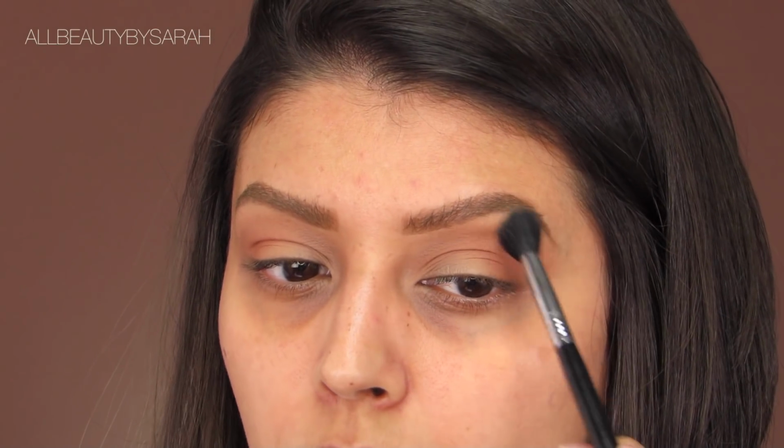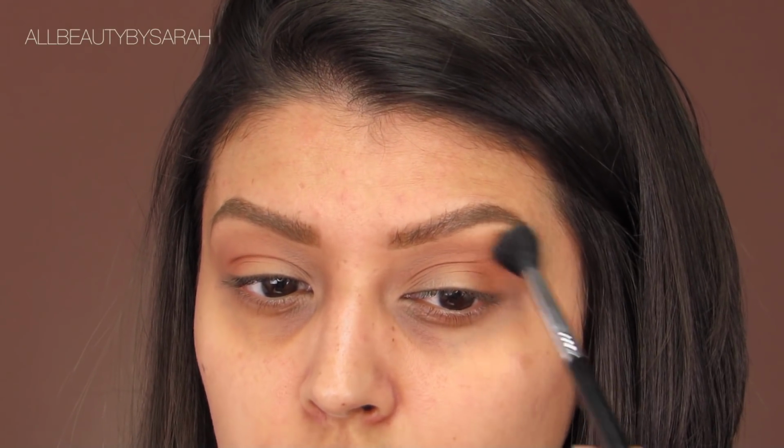And of course, when you're going in up here in order to blend, just make sure that you have a really light hand. You don't have to necessarily push too hard or blend really hard in order to blend out the product onto the skin.